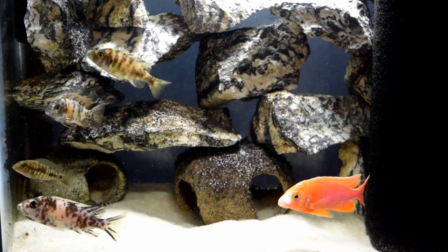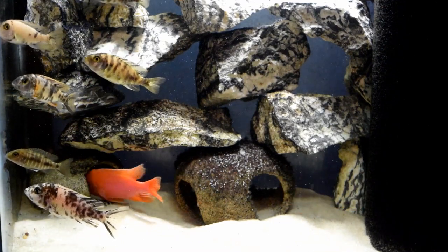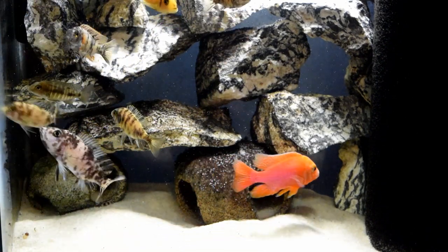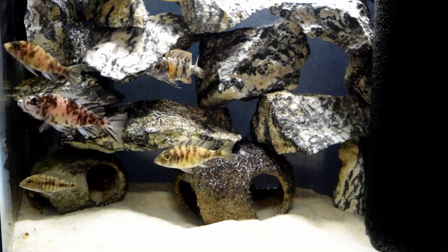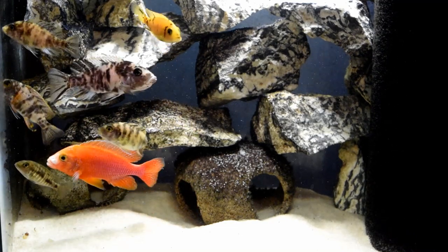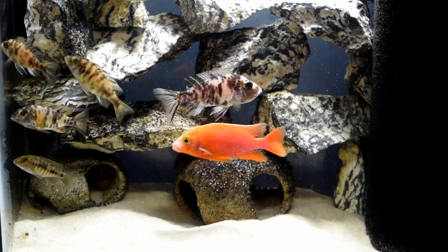The really cool looking Peacock Cichlid you see on the bottom of the aquarium there, with the white lips and the very amazing orange coloration — that is Starburst. I've been breeding Starburst for a year and a half, maybe a little bit longer. My plan was to have Starburst mixed with some OB Peacock Cichlids and have the Starburst coloration with some black markings.